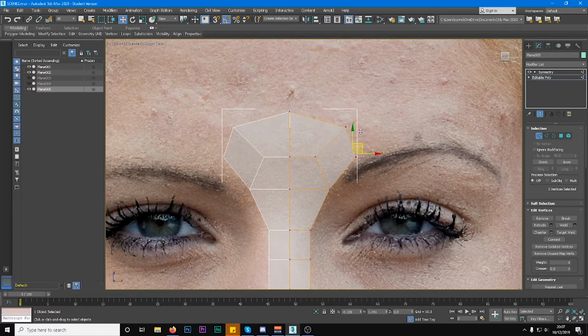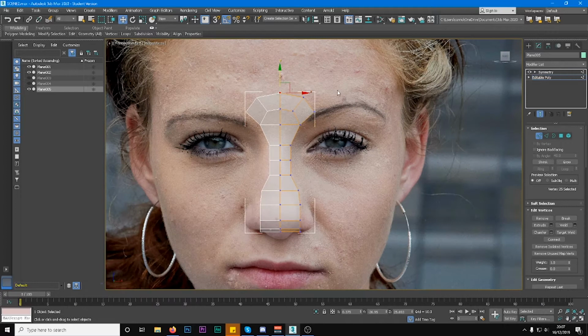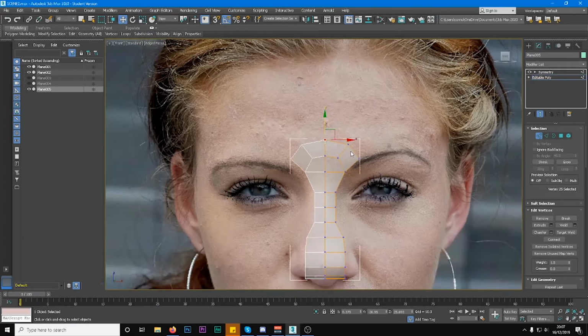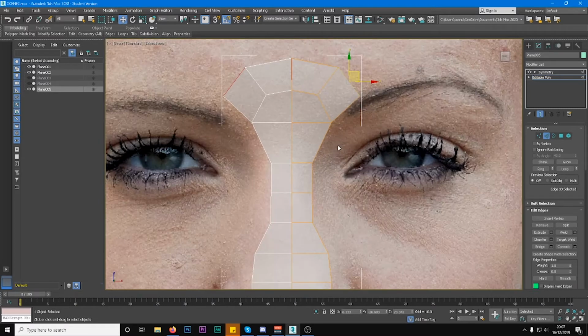And just going to make sure they're in the best place that they can be. Make this more like this. Okay, I'm happy with that. And this is just so when you go around here, you're going to have less edges coming in. So, now that we know that, we also know that this is going to be like this.